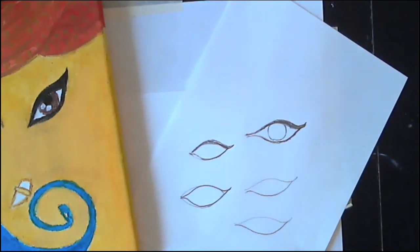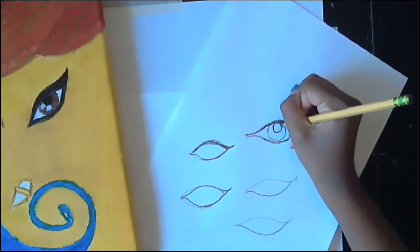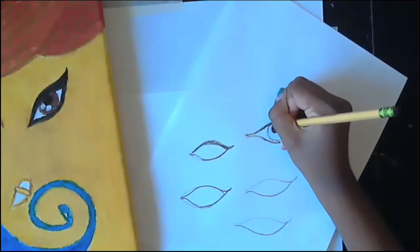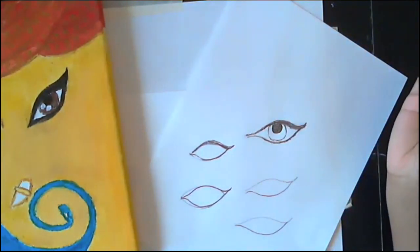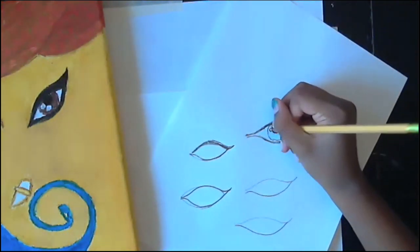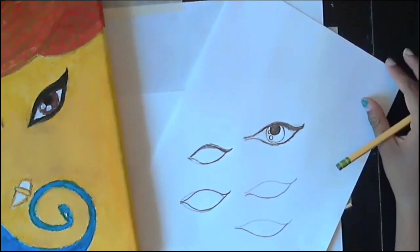So now from here, in the inside of the eye, we are going to be making the same exact circular shape, but not coming as far down. And then we're going to fill this in, which is going to be black, but you don't have to fill it in, but so you know that it's black, you can fill it in. And then we want to do one circle right here and a bigger circle below it right there. And this is going to be the glare and the reflection of the light or whatever's glaring in the eye.